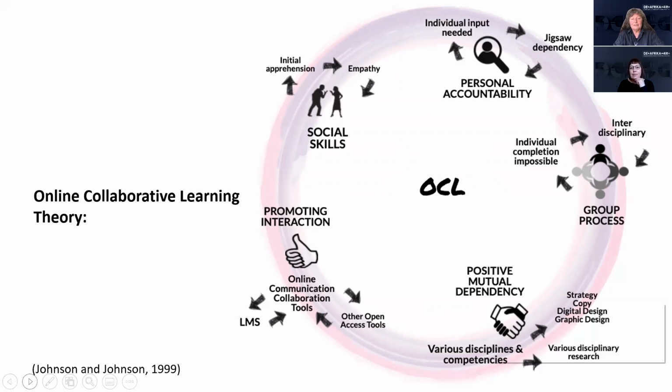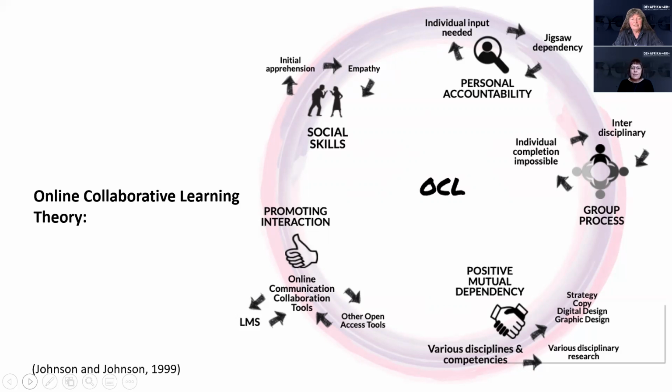Firstly, Johnson & Johnson talk about the social skills that such a project requires, which should be advanced social skills in online communication and collaboration. Important levels of empathy are required to engage a multiplicity of conditions and perspectives to develop an original and meaningful solution.